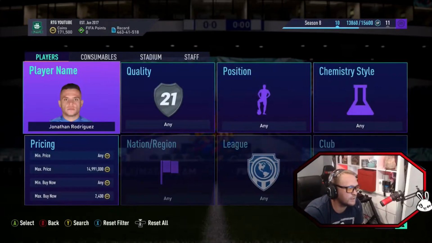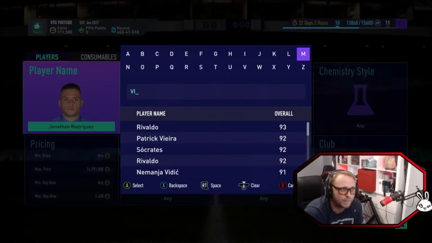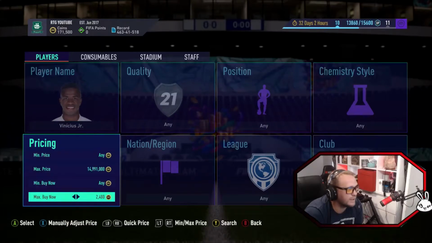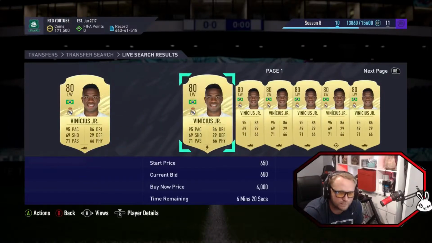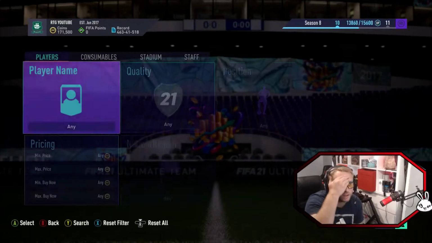Right, let's get into the next one, which is our boy Vincent, or Vincquez. Let's quickly get him typed out for you. There he is, a junior. Now, he's actually going for about 3.5, 3.6K. As you can see, there's one on the market for 3.7. And then there's not really much mass bidding side to do with this card.